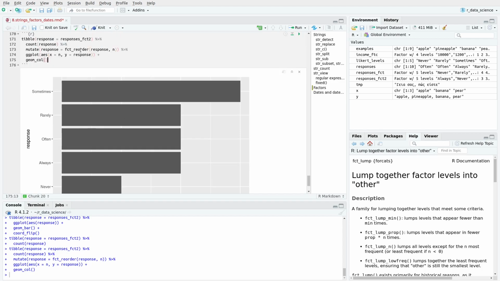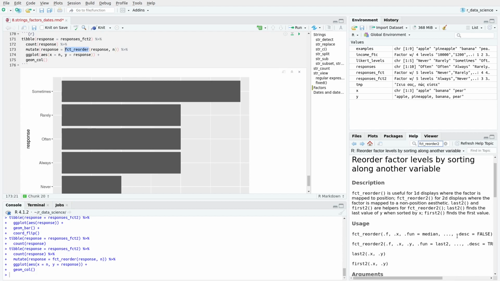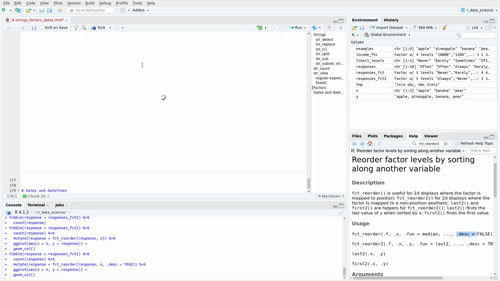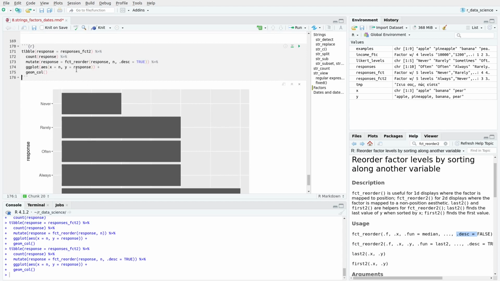If you wanted to do it the other way around, we could check the help file for this. And you can see there's an argument called desc, which means descending. And we can change it from the default, which is false, to true, to order the bars the other way around. Another thing that you could do is to simply reverse the order.